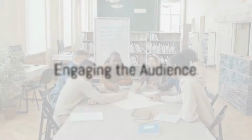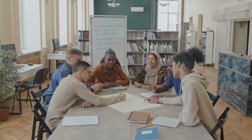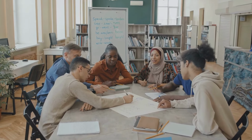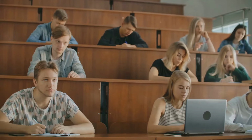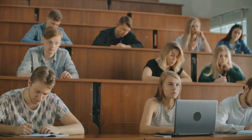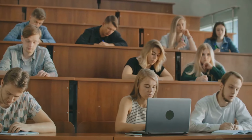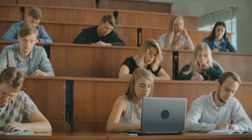Have you ever considered studying in New Zealand? Ever wondered about the process of securing a student visa? Picture this: you're surrounded by breathtaking landscapes, experiencing a unique blend of cultures, and achieving your educational goals in one of the safest countries in the world. Sounds like a dream, right? But what if it's not just a dream? What if it's a goal within your reach?